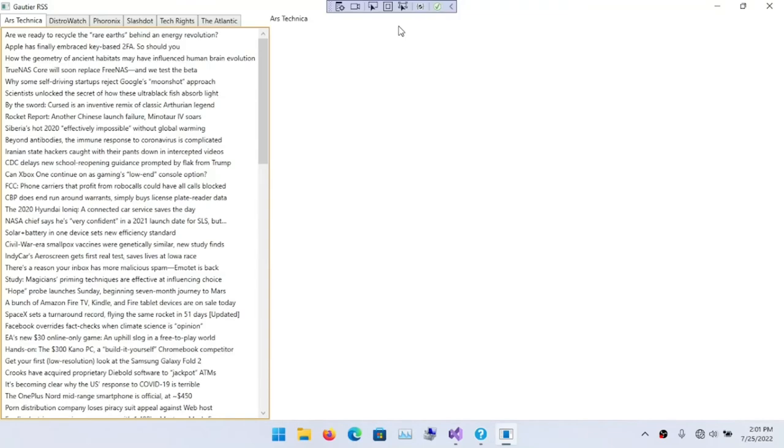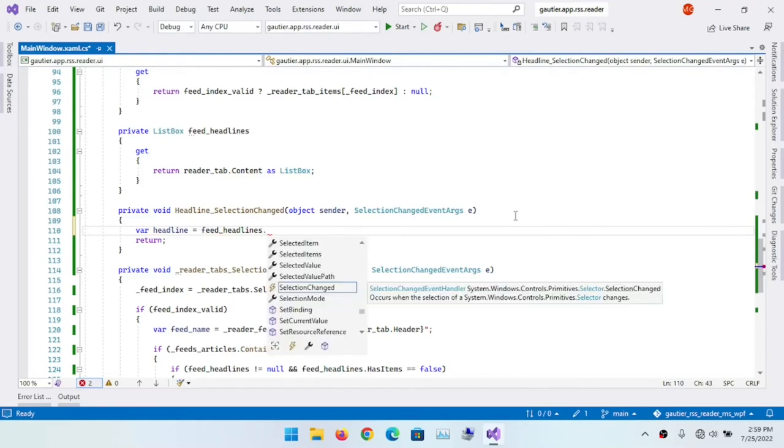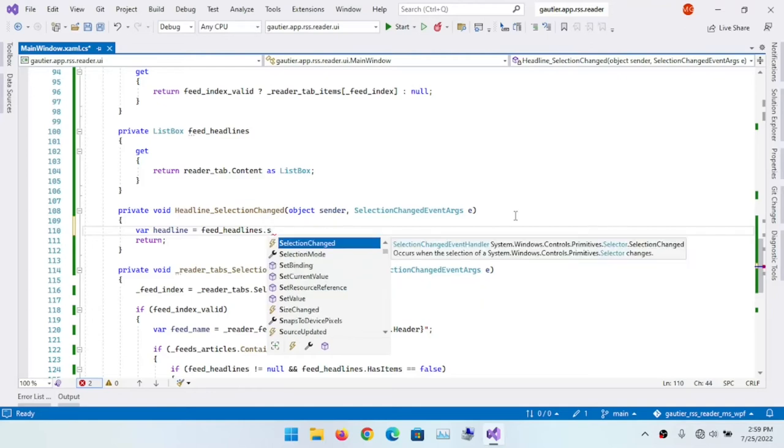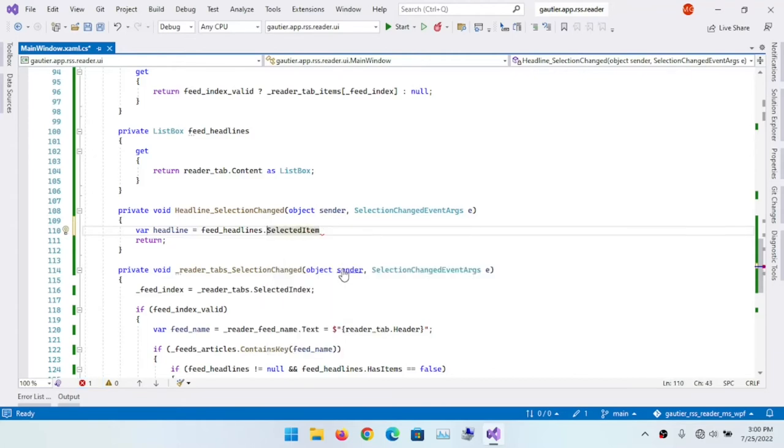Good progress so far. We have exactly what we need as a starting point, but we need to expand that. So the way to do that is to go back to the headline selection changed event handler on line 108. And let's put in a little change here where we'll access a copy of the selected headline. When we access the selected headline, and this is the headline that's been clicked in the list box, we can then use the headline to update the part of the screen where we would like to see the headline and article content together.